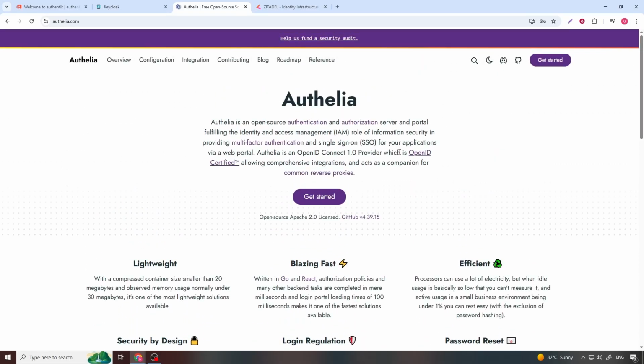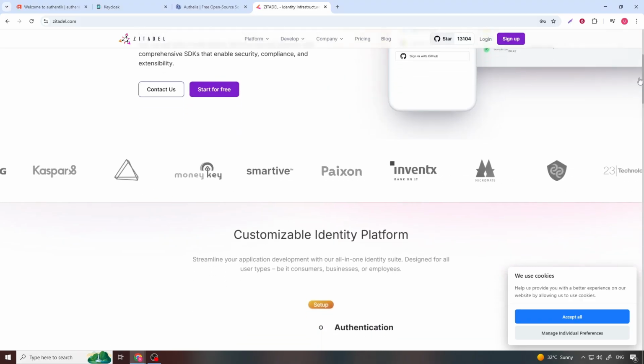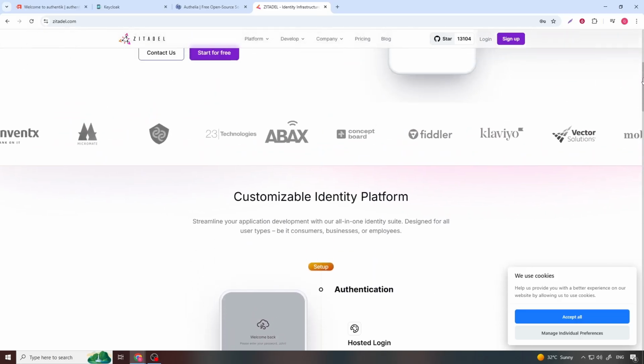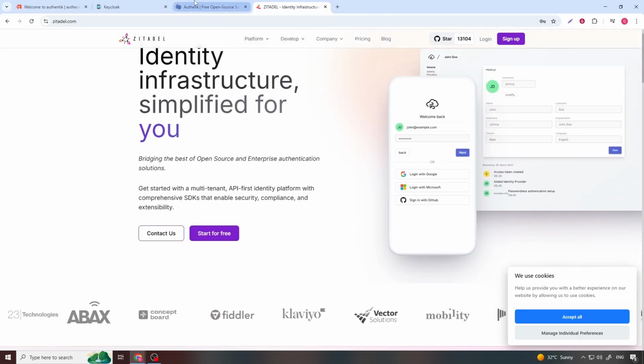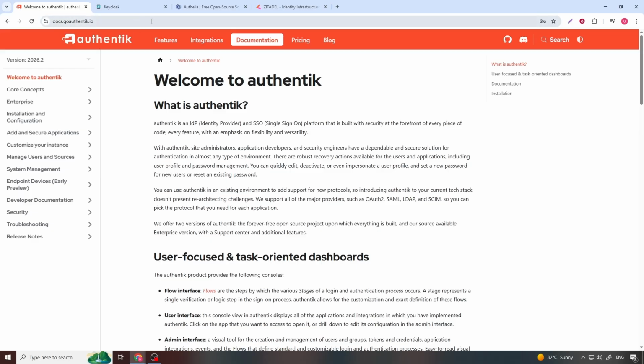They are not. One is a 20 megabyte container that sits in front of your reverse proxy and checks whether someone is allowed through. The other 3 are full identity platforms that applications delegate their entire authentication to. Choosing between them is not a feature comparison. It is a question of what problem you actually have.